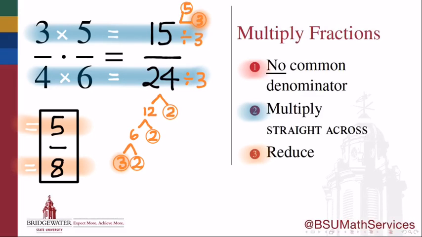So to multiply a pair of fractions, first remember that you do not need a common denominator for that process. Second, when you multiply, multiply straight across the numerator and straight across the denominator, finishing by reducing that fraction into its lowest terms.